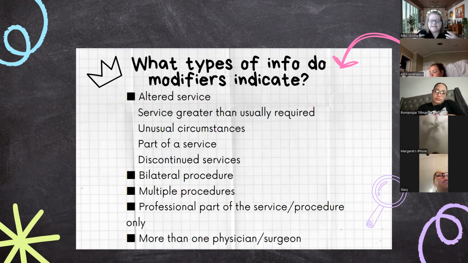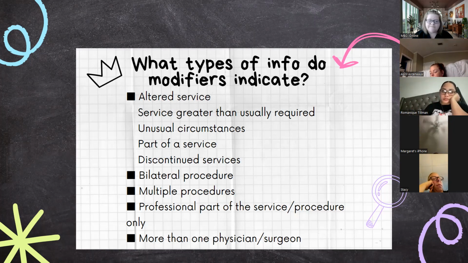Well, then we need to let the insurance company know that, because the more work they put out, shouldn't they get paid more? Right? If they're doing more work than what it's supposed to be. So that's why modifiers can affect payment. If we don't let them know that, hey, this was a service above and beyond what it should have been, how do they know to pay them more, right?